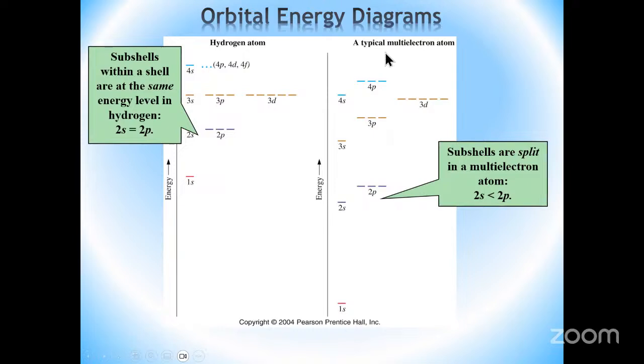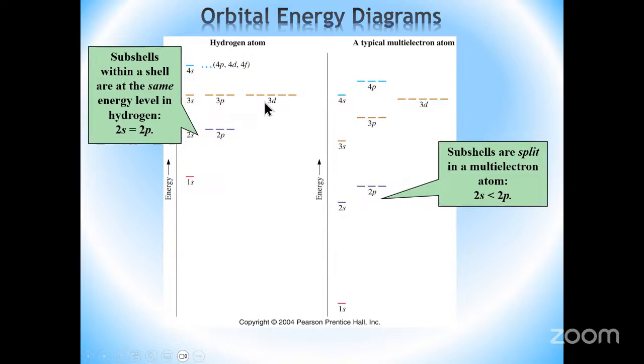Now, when you get to a typical multi-electron atom, two things are different, right? The first thing you'll notice is that the energies of the shells will be lower in the case of the multi-electron atom. So for example, the first shell, which contains a 1s orbital, this is the energy level here. Down here is what will happen in the case of the multi-electron atom. So the energy of the first shell will be lower than the energy of the first shell here in the case of the hydrogen atom. And the same is true for all the other shells. So this is the second shell, which contains the 2s and 2p orbitals. In the case of the multi-electron atoms, as you can see, the energy of the 2s and 2p orbitals would be lower compared to the case of the hydrogen atom, all right?